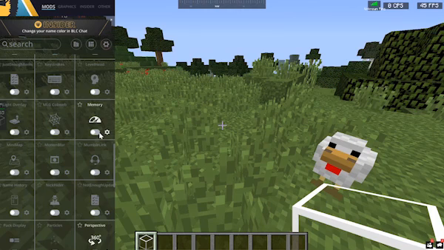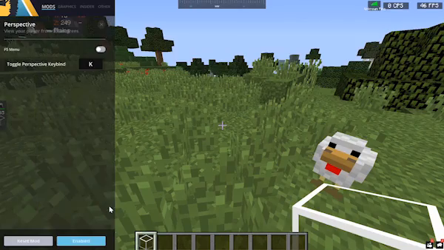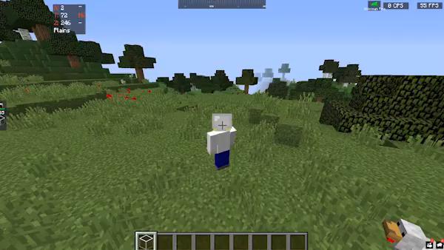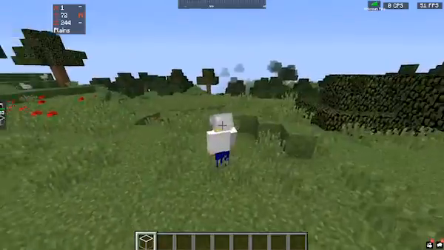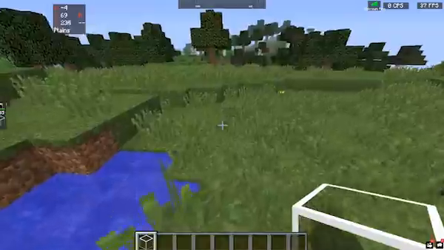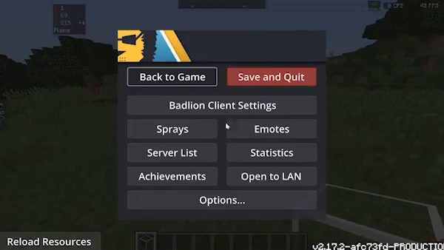So you can do other things like minimap, you can do nick hider, which if you have a nick is useful. Perspective mod, which I have set to K, so if I press K, not only am I going into third person, but I can look around without actually moving my character's head. So I can go like that and still look around me. That's useful, I guess, if you're running away from someone and you want to keep going in the same direction, but you want to check around you.